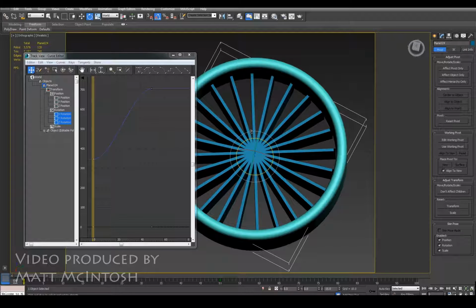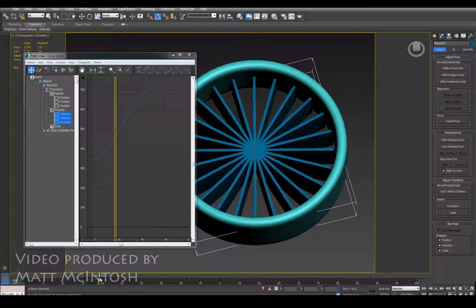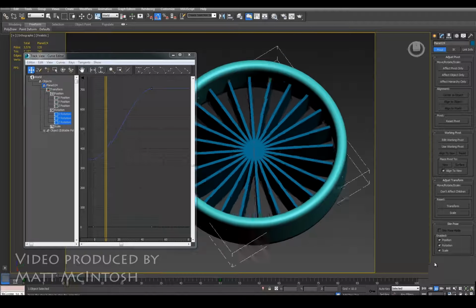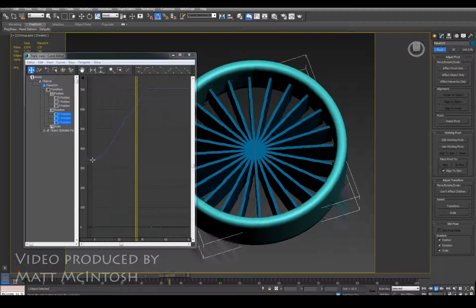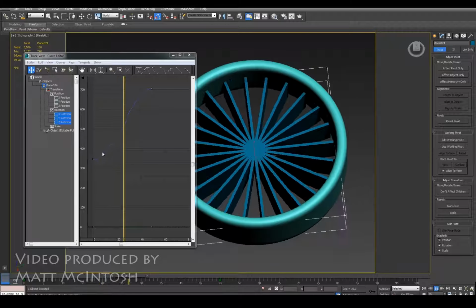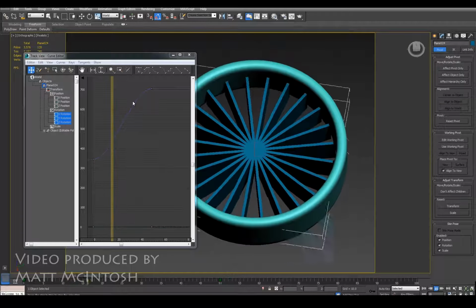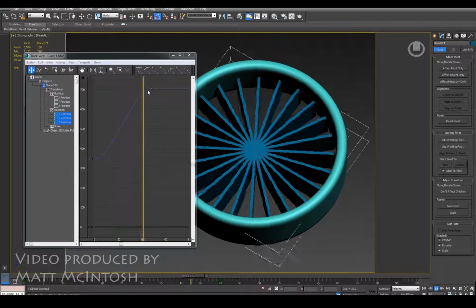Okay, so at the moment I currently have this animation where the turbine rotates around, and as we can see, what happens is at the beginning it speeds out of the animation, out of the key, and then it goes in to the next key, and we can see that as it gets closer to the actual keyframe it starts to slow down.